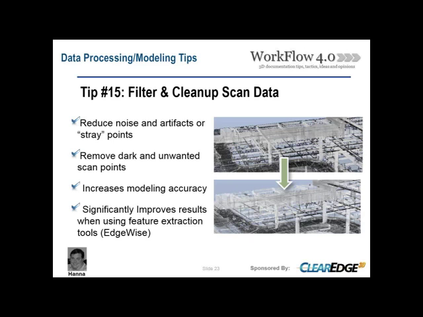Thanks, Matt. Yeah, this might not be obvious, but when you get your data set all registered together, there's still a fair amount of work to go with getting that data really usable, and that would be ensuring that you're filtering and cleaning up the scan data. What I'm illustrating here is reducing noise and artifacts or stray points in the scan data. The scanner's picking up a lot of good data, but there's also a lot of data that isn't needed, whether it's in a far distance. So you want to go ahead and remove all that, depending on what registration software you're using.